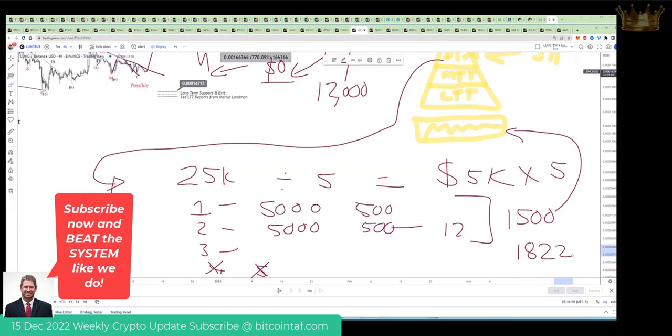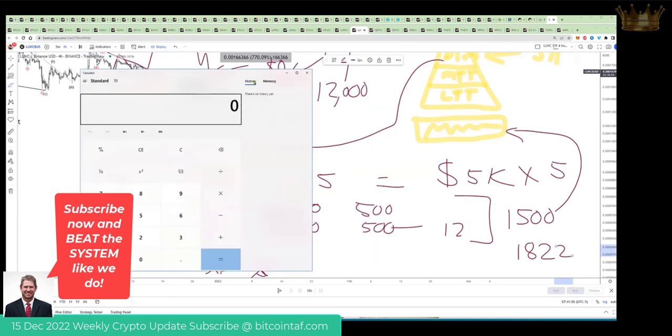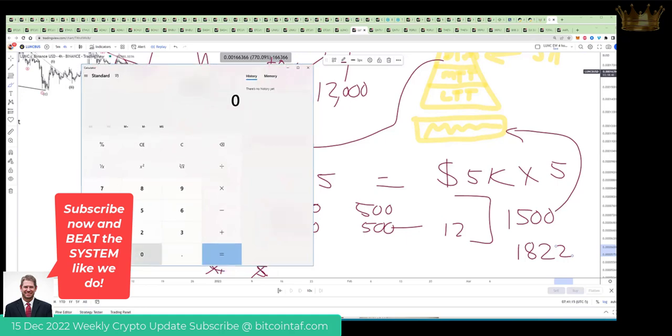Now, my thinking is this now. Look at what I'm doing here. This is why, ultimately, when I trade, I will outperform most people. And I never brag about it because we don't want to be braggadocious. But remember, I make losses too. But I want to show you what is my thinking behind this. 1,822. Times, if Theta goes back up to $20, that's $36,000, Nico, that you just made me.